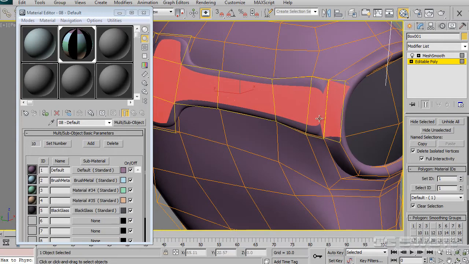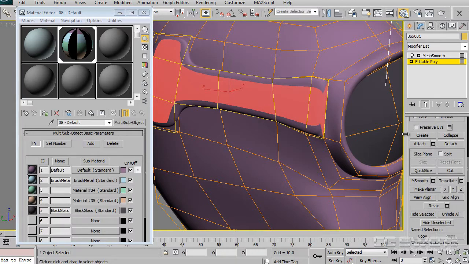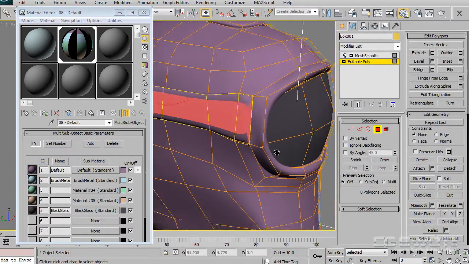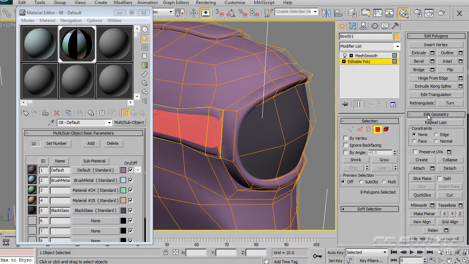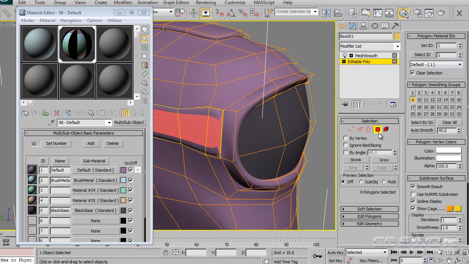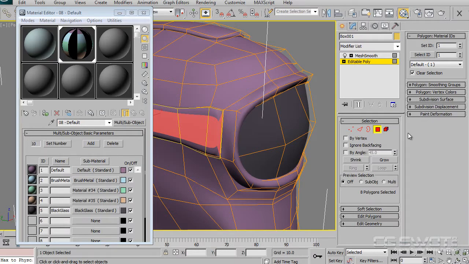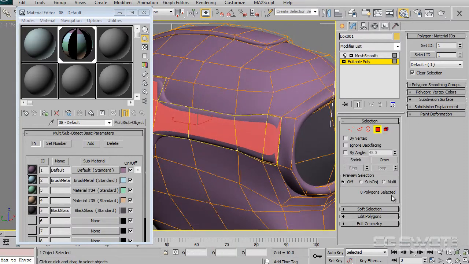And what I'm going to do is grow my selection. So if I slide back up here, I think it's more beneficial to slide out my command panel so that I get two command selections, and I get rid of all of the things. I'm not modeling at the moment, so really I just need my sub-object selection tab, and I need my polygon materials tab here. So I can close up everything else, and it just keeps everything nice and tidy for this process. So I'm just going to grow my selection.